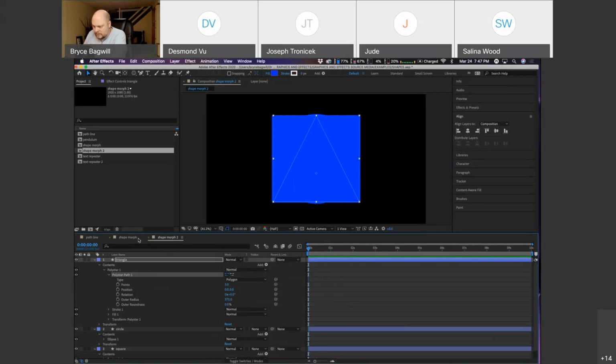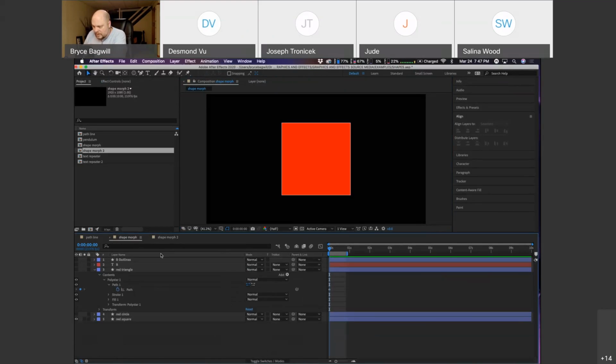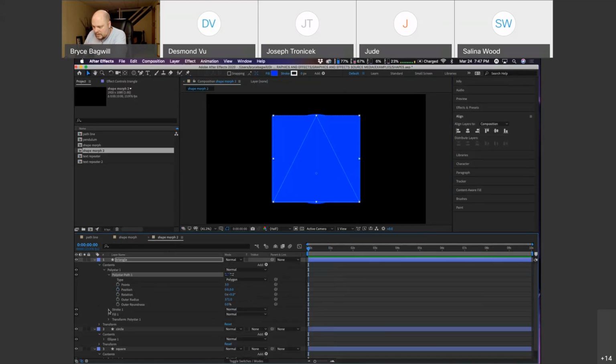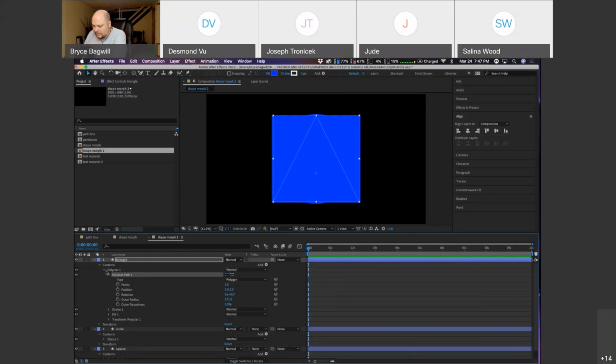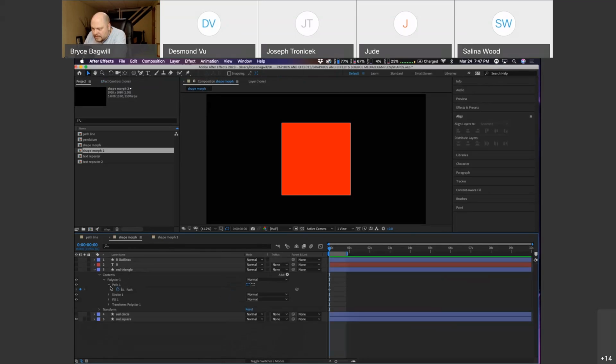There is. Is there a path? It's labeled path 1, but I don't know if that's the same thing.